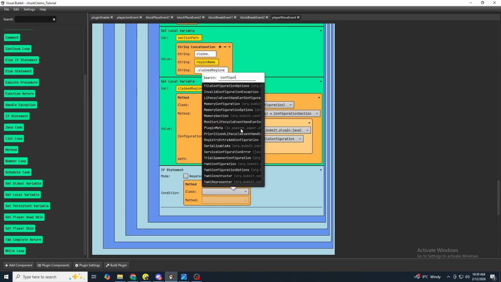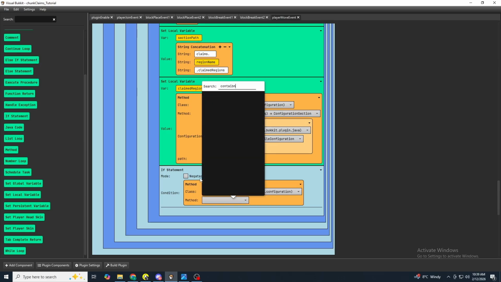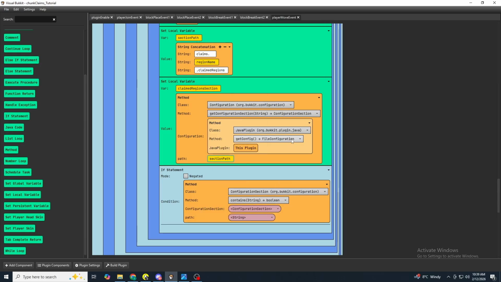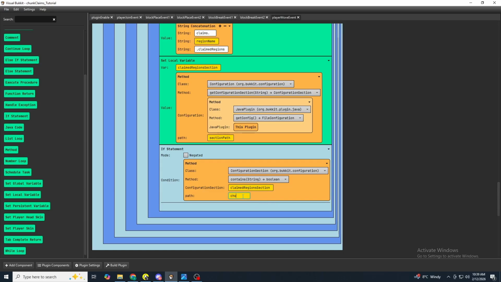Configuration section contains, and we'll say if it contains, oh wait, we gotta say the claimed regions section, and then say the path is our chunk key, so variable chunk key.